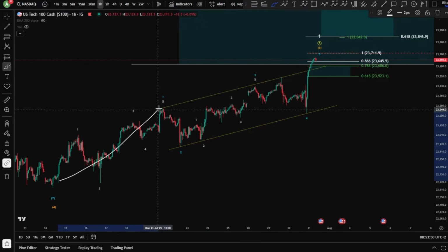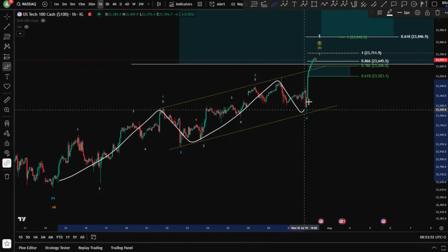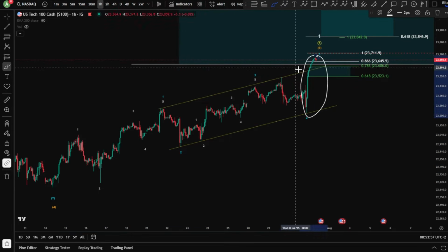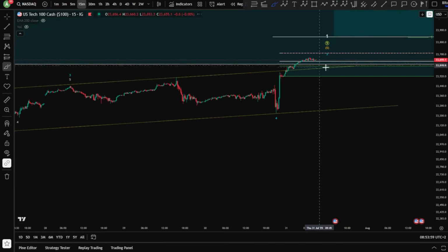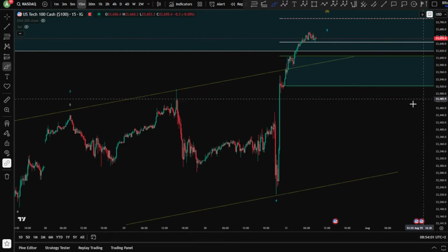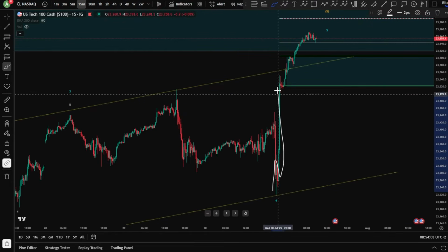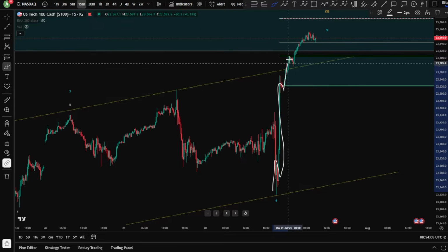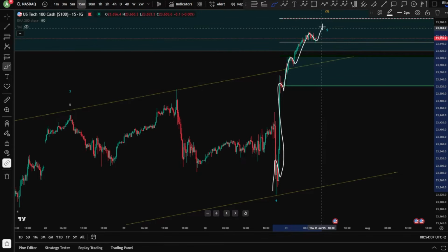We would like to finish anyway in 5 waves, every single wave in this ending diagonal. Now, currently, this is finishing up as 5 waves. One more wave is potentially needed here, knowing that you have 1, 2, 3, wave 4, and you have 1, 2, 3, 4, and a 5.